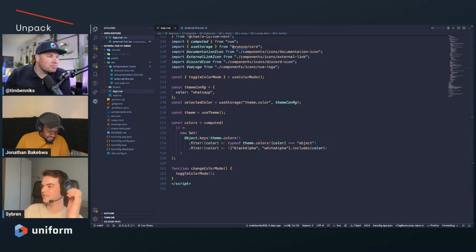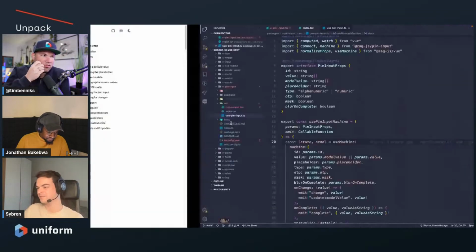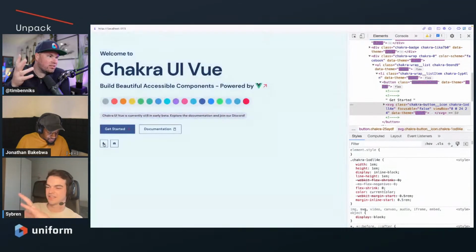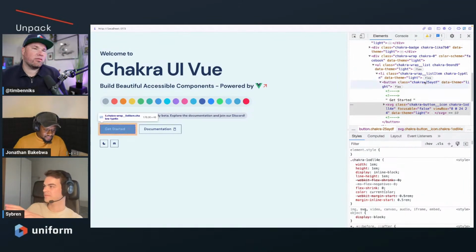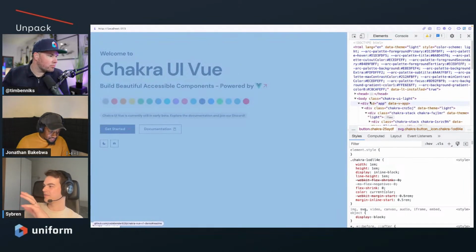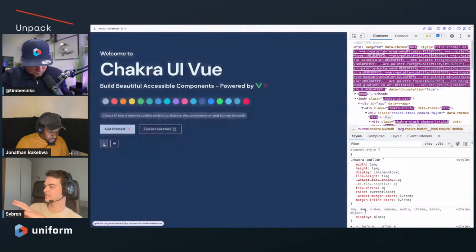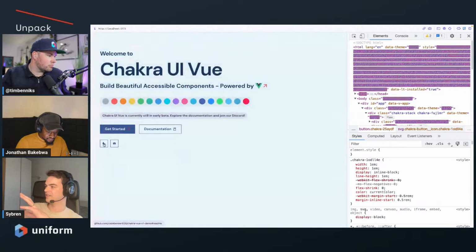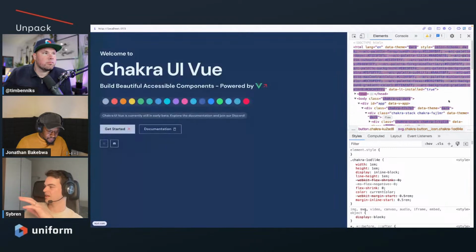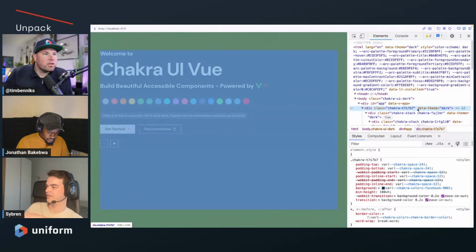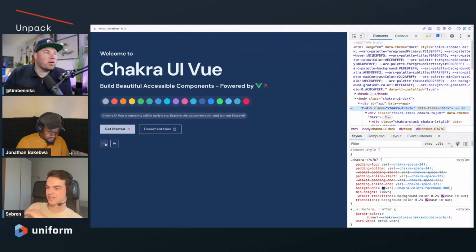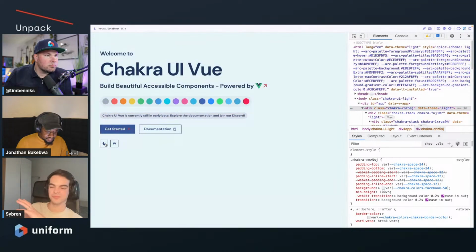Let's start with maybe just the color mode, like dark and light. That's a good start because you have CSS state here somehow, and there's a different state here. Tell me how that works, and then we can find our way to the more complex stuff. If you look in here, you will also see stuff changing. One of the most important things here is the data-theme dark tag, and that will help Chakra know in which color mode we are.